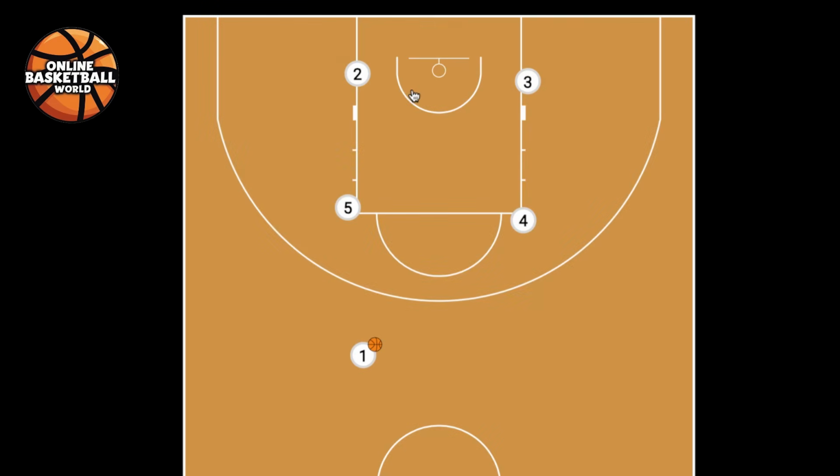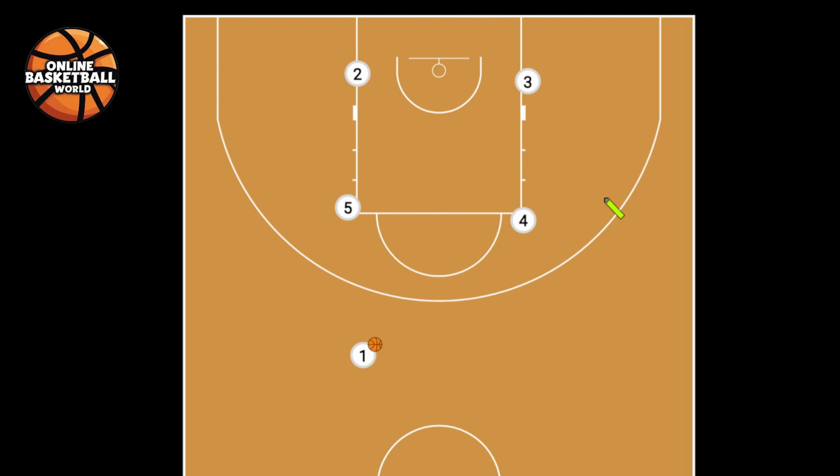Now, the key to this play is we want to get a wide open layup for one of our wing players, right here we have it as the 4. The 4 player is going to be the one receiving the wide open layup. So you want to put the person receiving the layup in this spot that number 4 is in. But if you have a wing player or maybe a power forward that you trust to score around the rim, that would be a good player to put in this particular position.